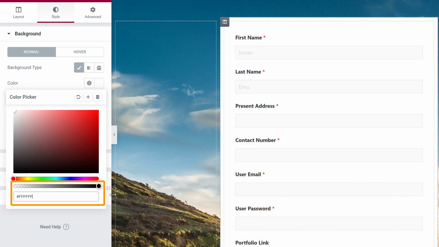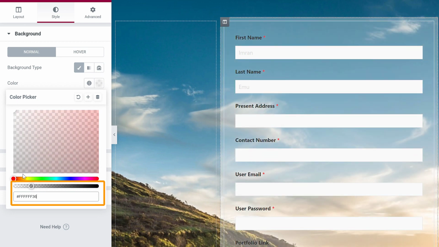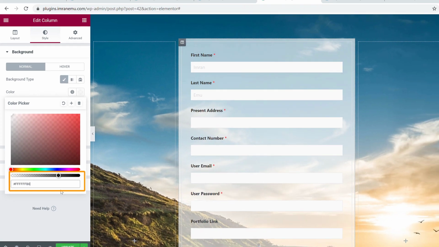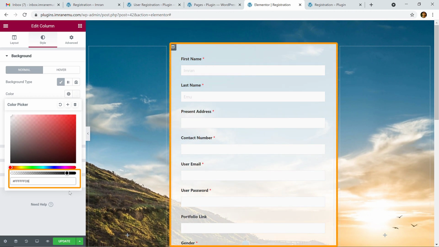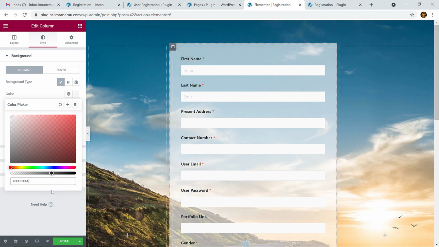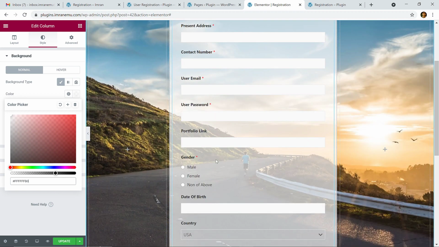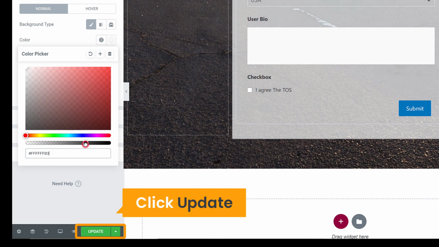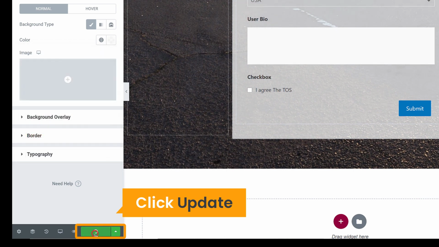Here you can see solid black. If I move to left, you can see the color becomes transparent. Fantastic. Move it until you are happy with the color transparency. Okay, I think it's fine. Hit update.